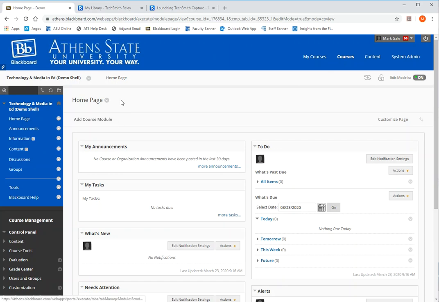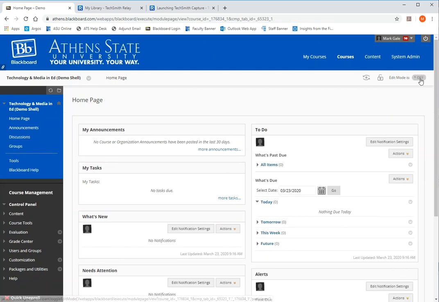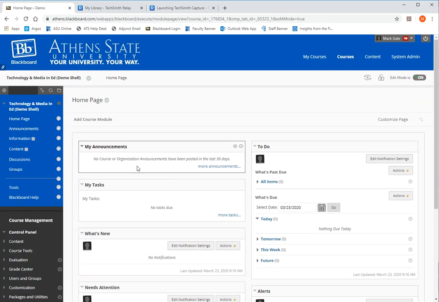So what I would do on my basic navigation to start is I'd go ahead and knock out this home page. It kind of confuses a lot of students, and there's not a lot of stuff you'll end up building in here. So I'd go ahead and click the drop down on this. If you're not seeing a drop down, make sure your edit mode is on. If you click and toggle it, now notice I don't have the little drop downs. If I click back on it over here, it pops up.